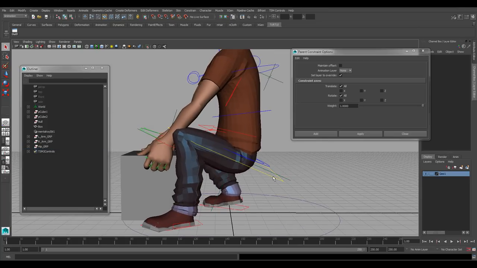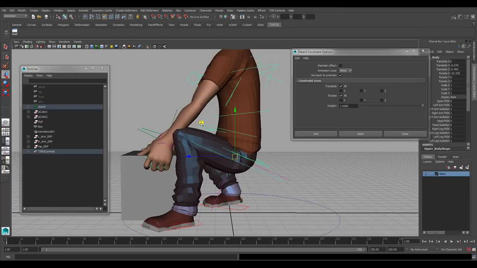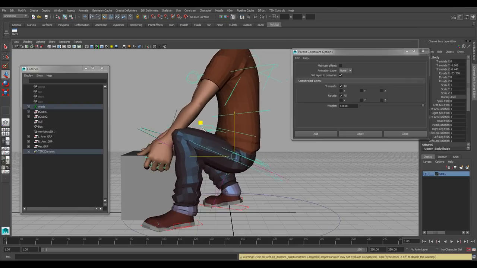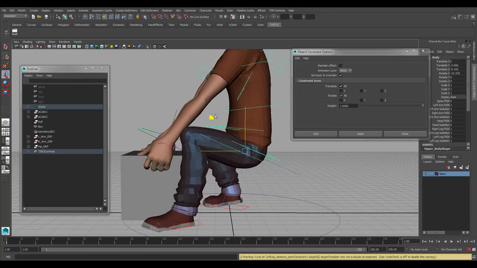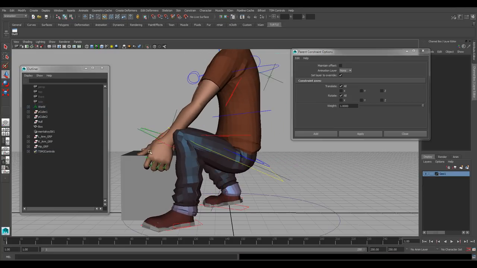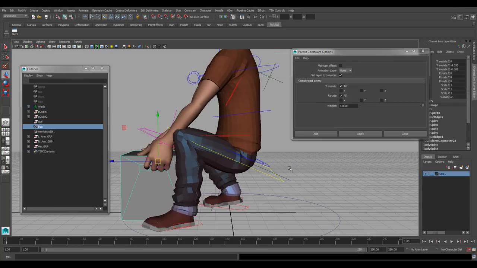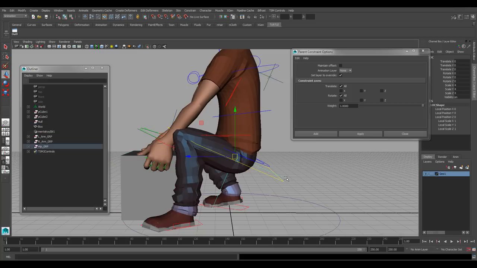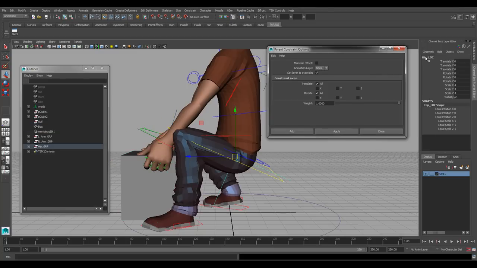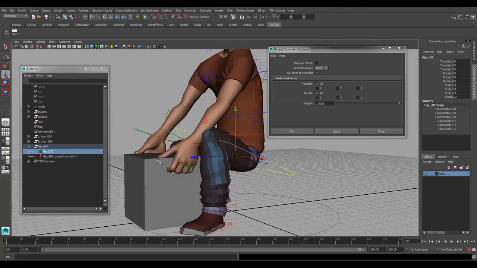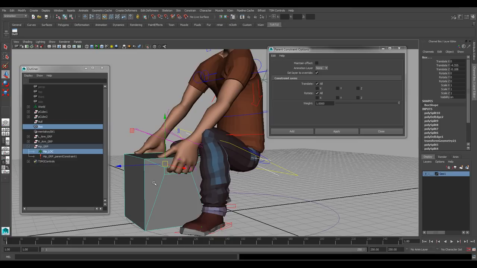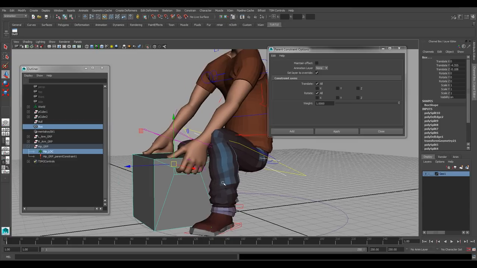So now that we have that, when I move that hip control, notice that it moves that hip group, which inside of that hip group is the locator. So let's now attach this box to that locator. The locator, which is right here, hip locator, or you can also select it here. I'm going to now shift select the box, or whatever object your character has or is attached to.